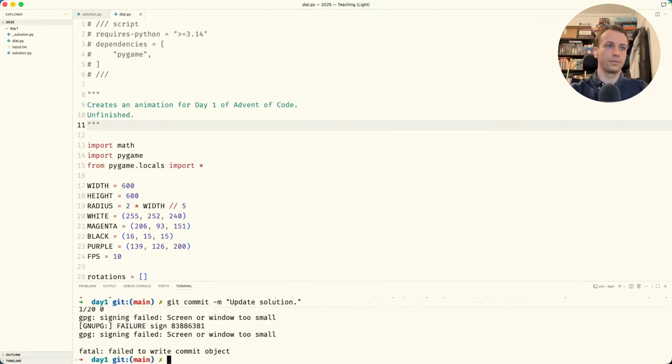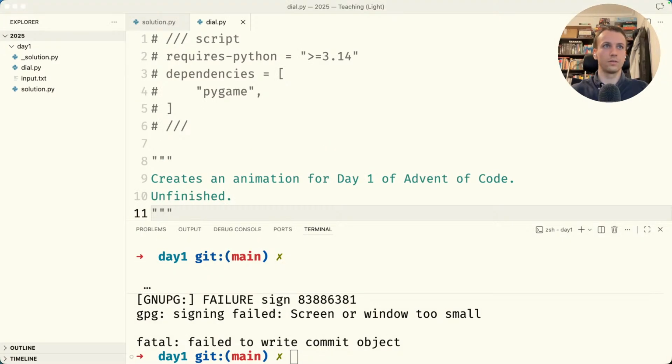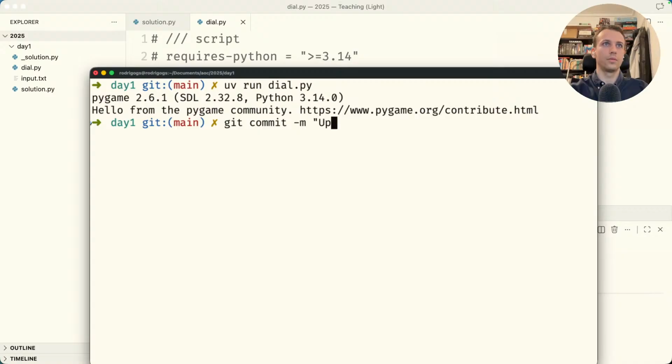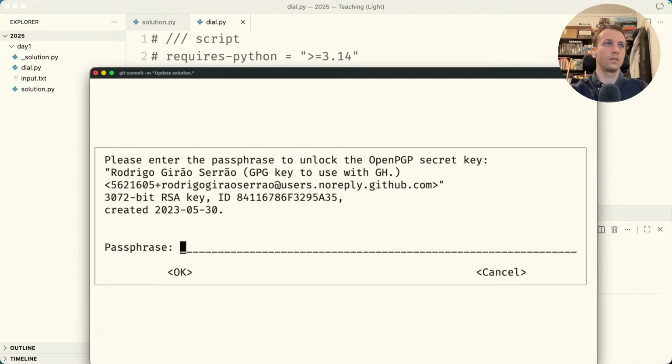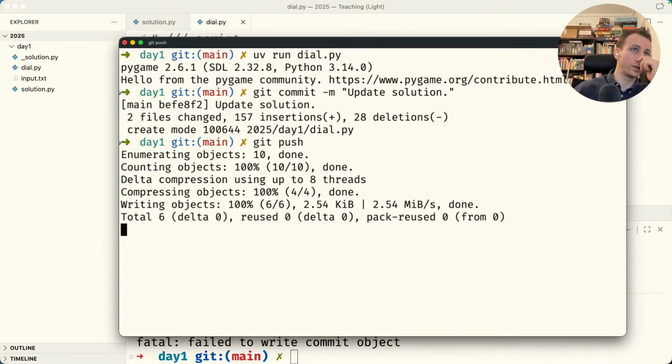Right, okay, sure. So let's commit. No? Okay, so then I commit from the terminal. Git commit, update solution. We push. So this is online, you can play around with it.